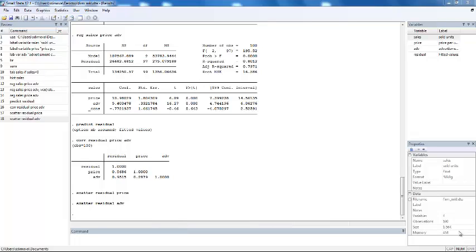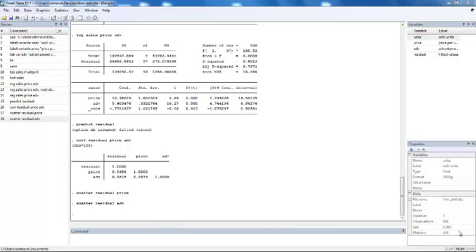Hi, as we have discussed in the previous video, it's important to have randomly assigned residuals. In other words, it's important to have a model where our error term is not correlated with our independent variables. So in this video, we will generate the squared terms and the cross product of our independent variables, and we will visualize if the residual is in some way correlated with any of them.